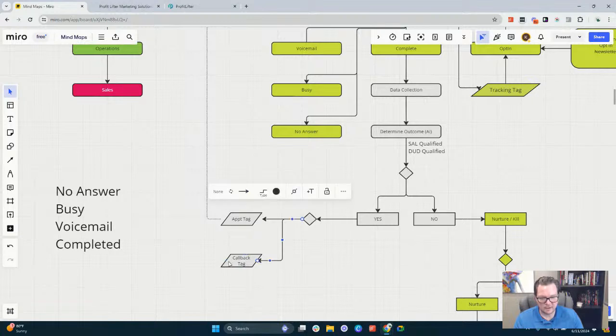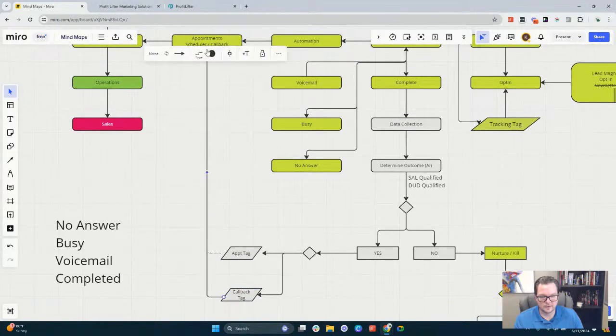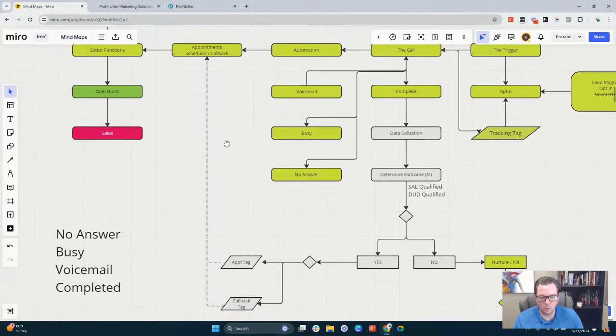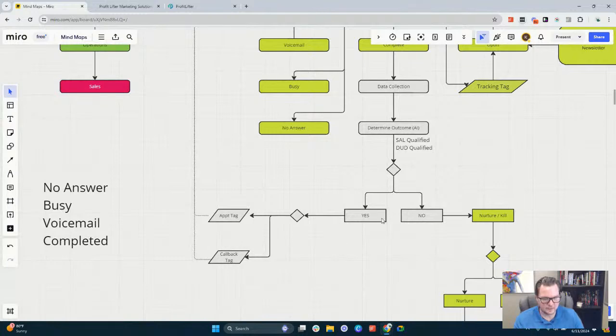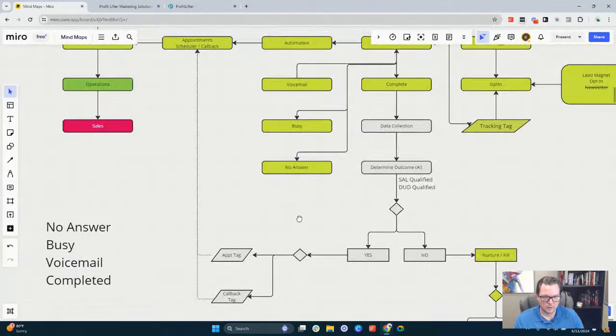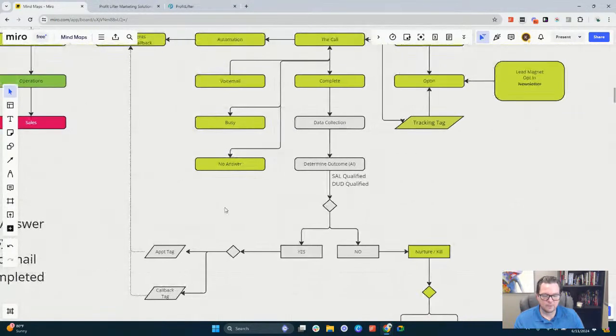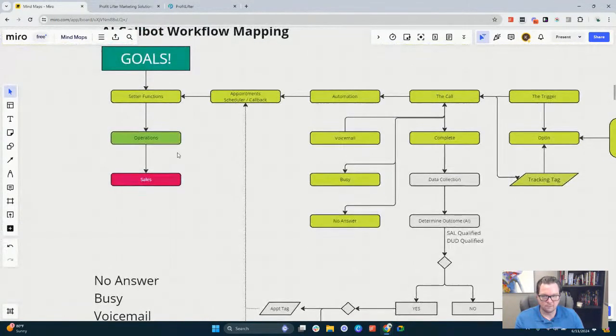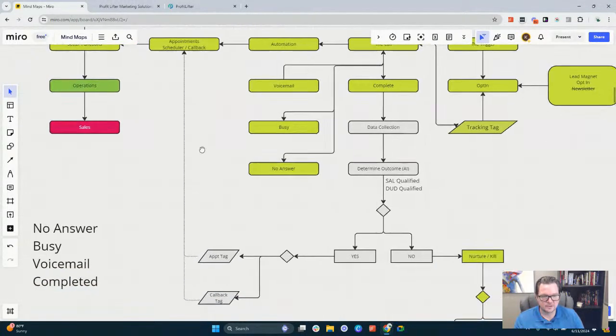But the beauty of it is both of these still do the same thing, essentially. I would still consider both of these a win. These are both going to be the success from this. The other thing that we want to look for, inside of these goals, inside of these setter functions, is we also want to watch the performance.